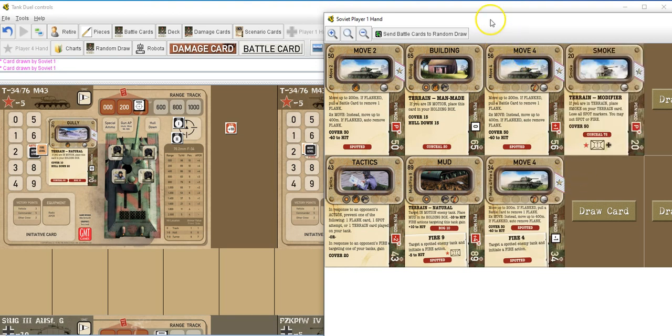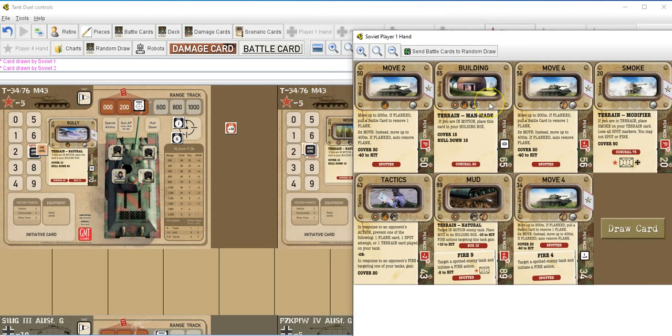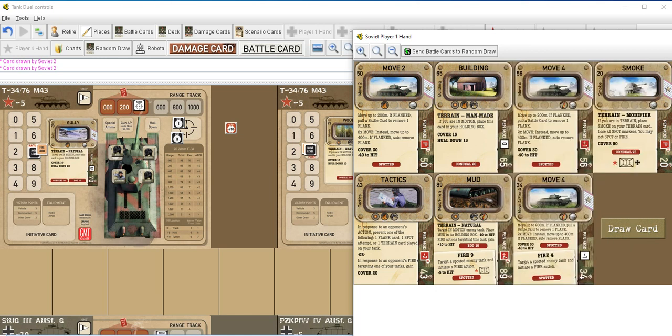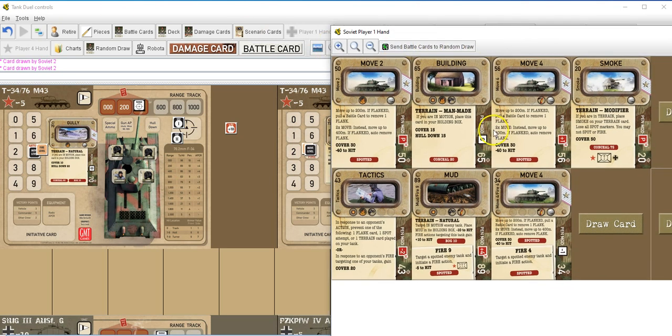Done? Paul? There you go. Don't forget, you guys are 7. I'm done. Oh wait, I put the initiative on your tank, sorry. Let me zoom out.